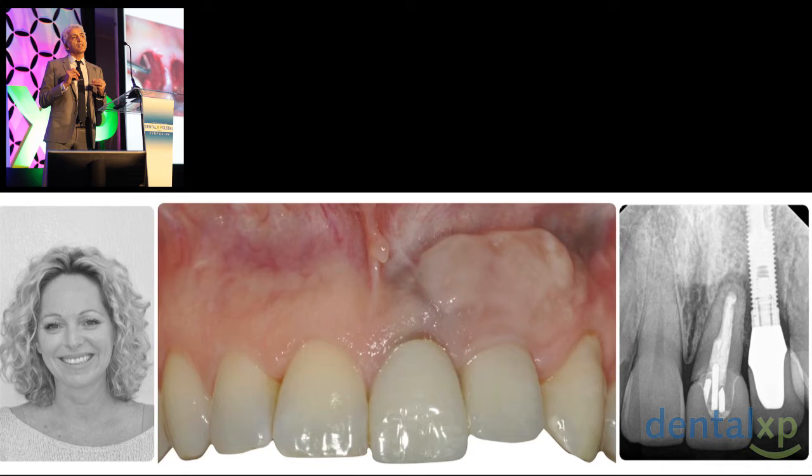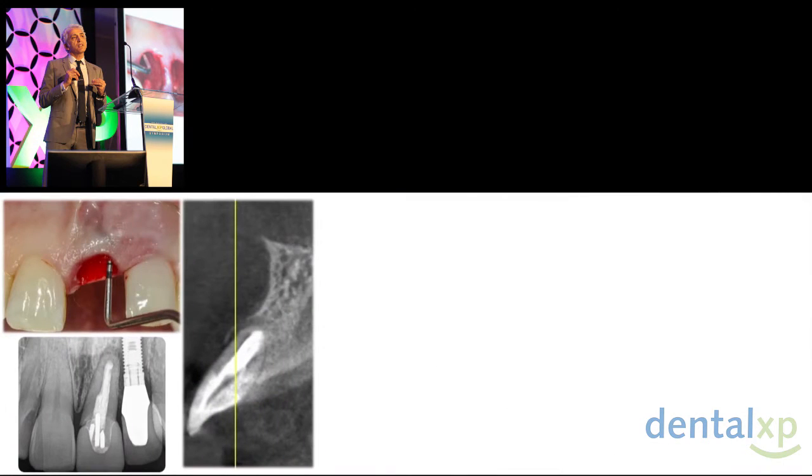Now, this poor lady has a failing tooth with endodontic failure that has also caused marginal bone loss around the adjacent implant. So we now have to extract the left central incisor adjacent to an implant with a free gingival graft and bone loss. So when we probe this area, we realize that there's a significant amount of marginal bone loss around the implant, and there's bone loss all the way to the apex of the adjacent tooth. So we have an endo-perio lesion in this area. So when the tooth is extracted, we can see that there's about 13 millimeters of missing bone in this area.